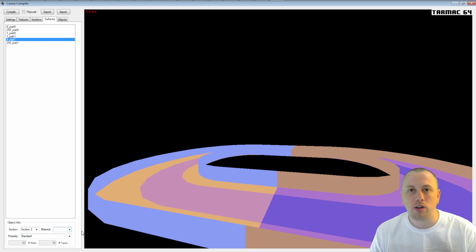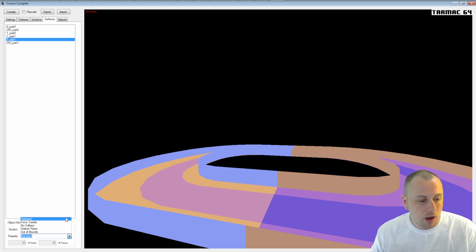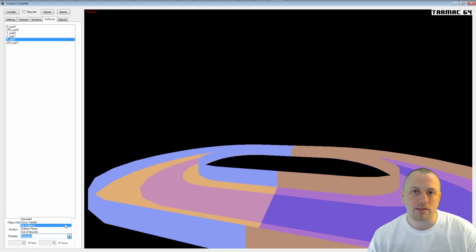This is also where you would assign the custom materials that are available. There are things like boost ramps and jump pads and ghost starting points or star starting points, all sorts of custom materials available. The last one is a property. There's a few properties that can be set with vert colors.